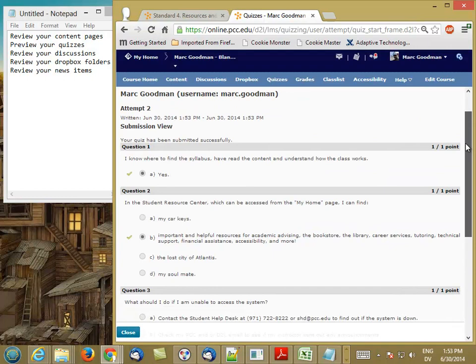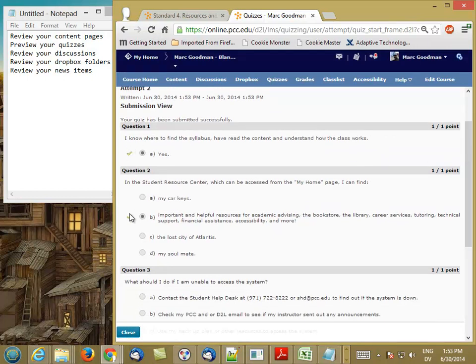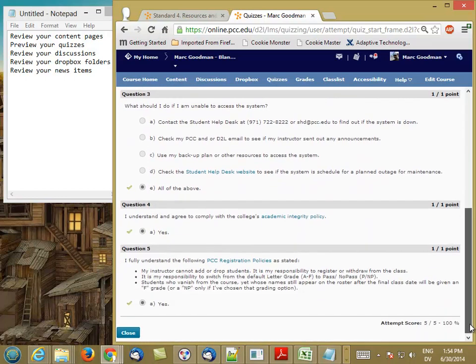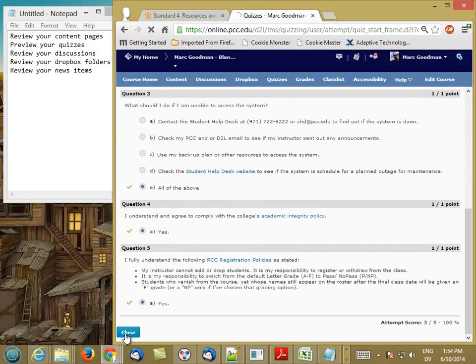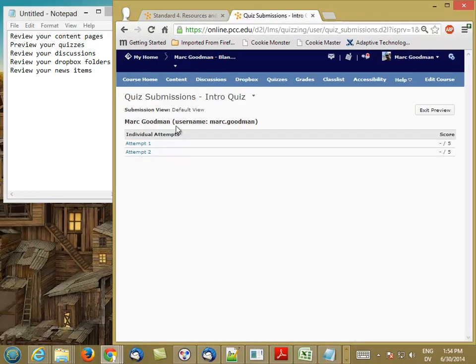And now I can see my answers along with whether I got the answer correct or incorrect. And I can review the content here to make sure that all of the information is current and that it's all covered in the learning materials. If there are any links or references to the instructor name, make sure that those are all correct. And I can also make note of any particular questions that I want to change.